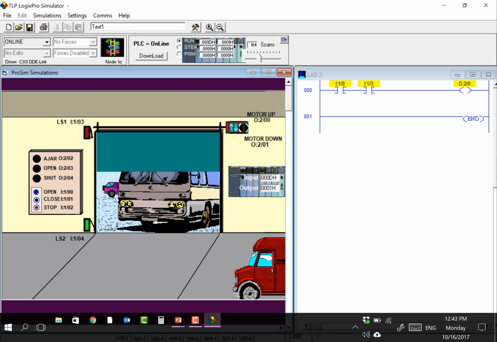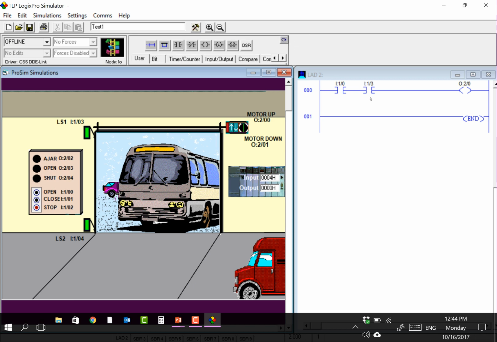Now you'll notice when it reaches the top this time, that I3 goes off and the door stops going. So I don't have a fire this time. So now I've got one other thing to do, and that is when I hit the open button, it continues to go up. The way that I do that is I use this output as an input right there.